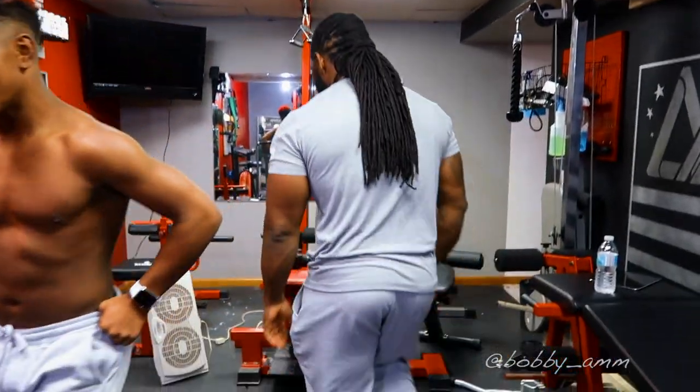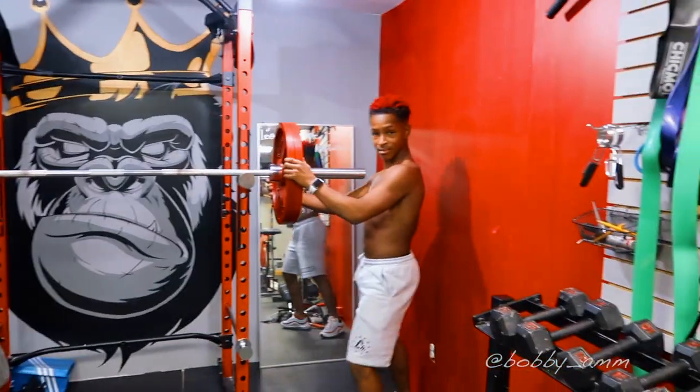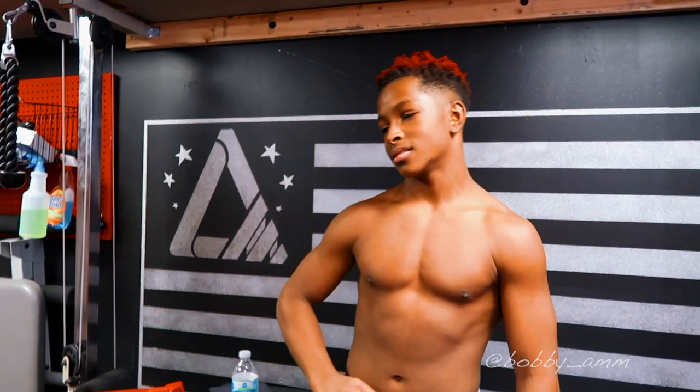He wants to try two and a quarter. Let's see what happens. Don't break the rack, boy. Form looked solid — looked confident doing it. I mean, we might as well go for 300. Look at this boy. This used to be a little fat kid — tell them how you even got to this point, because a lot of people have seen your videos and pictures from when you were younger.